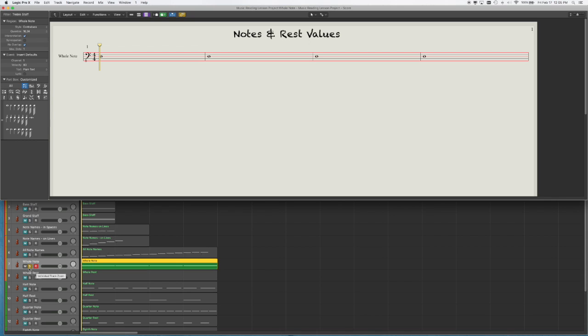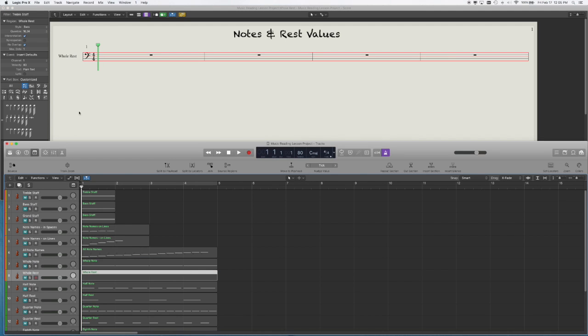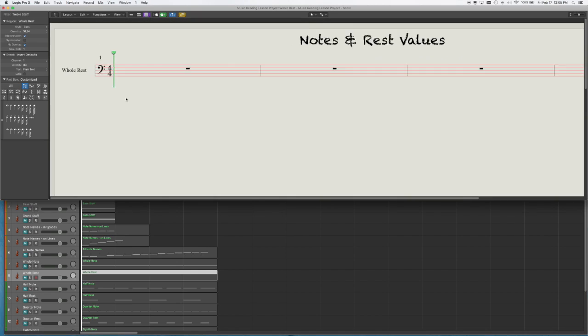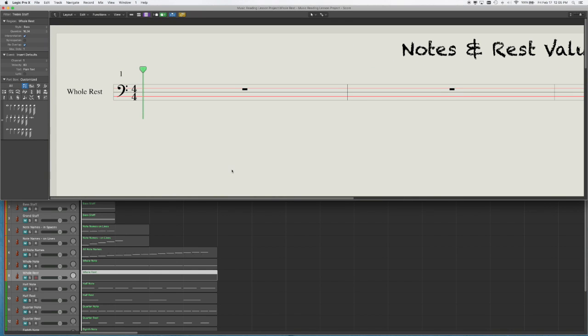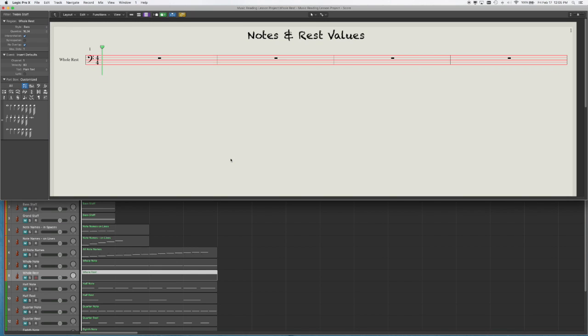Oh, before we get to that, along with a whole note, there's a thing called a whole rest. So music is made up of both sound and silence. And when you have silence in the notation, we show it with a different symbol, which means don't play, basically. And that's called a rest. So for a whole note, it has a corresponding whole rest. And it looks like that. So it's a little square that hangs from the second line down. And I don't have a really good memory device for a whole rest. If you do, let me know.